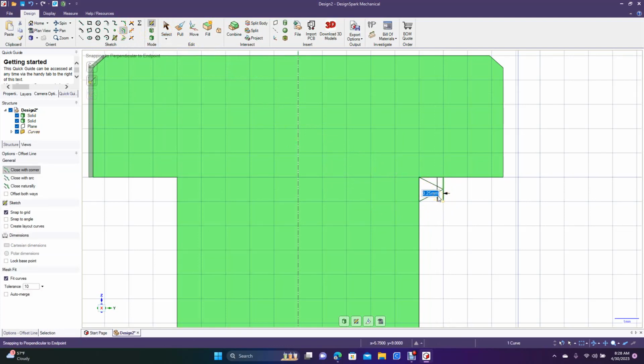I guess that could be good, 0.25, it'll be easy to remember. So 1 was the square, 0.25 is the offset. So we'll go over here to trim, and then we're going to trim away all this stuff.